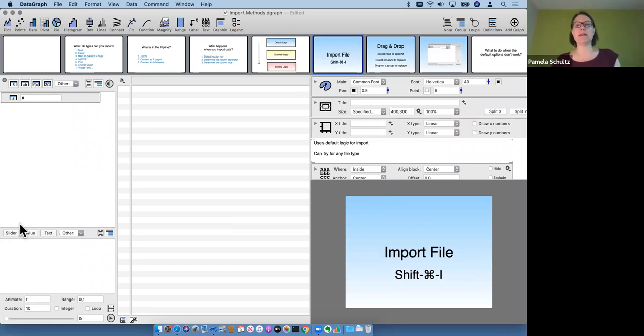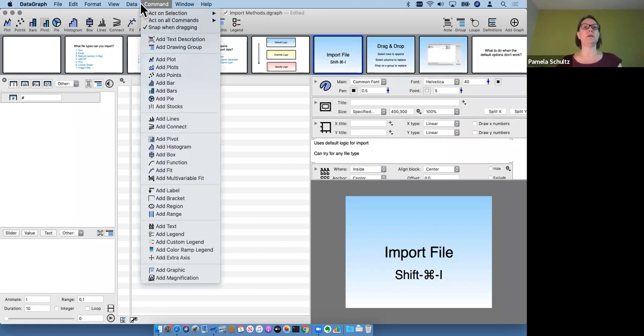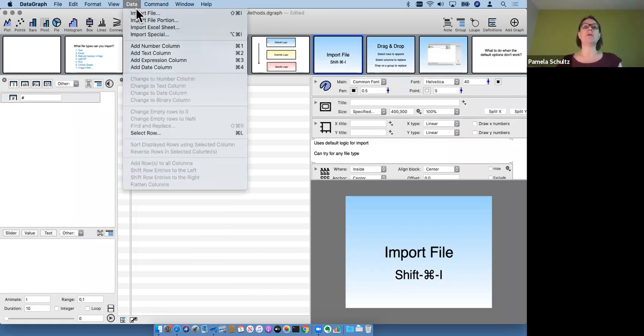Okay, excellent. So the first thing in terms of import file, we'll start under the data menu. There are several options that you'll see here, and the top one is this import file option. Again, it's going to use the default logic.